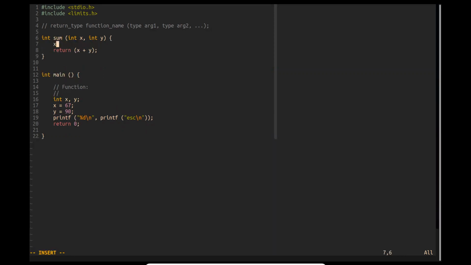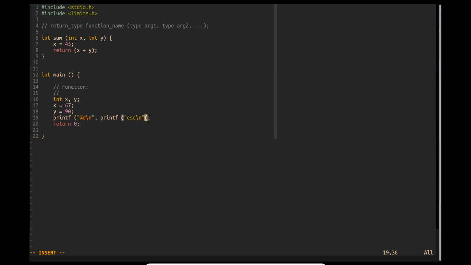So if I change this x, and this x and y are local to sum, and this x and y are local to main, then if I change something in the sum function, it should not be reflected here, right? Because both variables have the same name, but the scope is different.